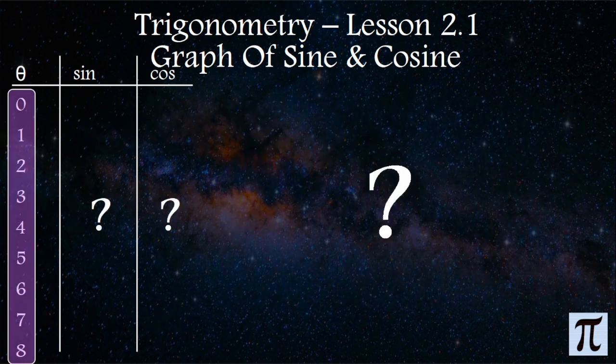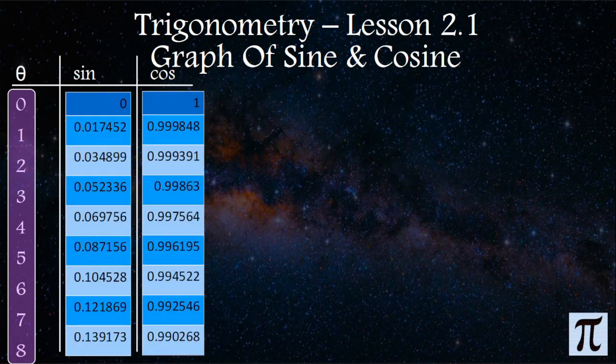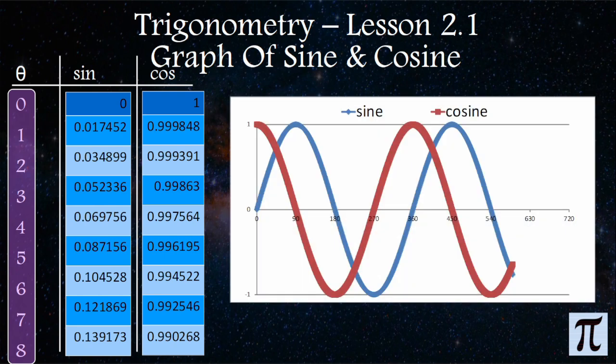We want to take a data point at every degree of theta. What would that look like? Well, sine would start at 0 and slowly get larger. Cosine would start at 1 and slowly get smaller. This is what all those data points would look like. This is what a true sine wave looks like. This shape and these functions show up all over the place. You'll see them in engineering, mathematics, and even in nature and music.